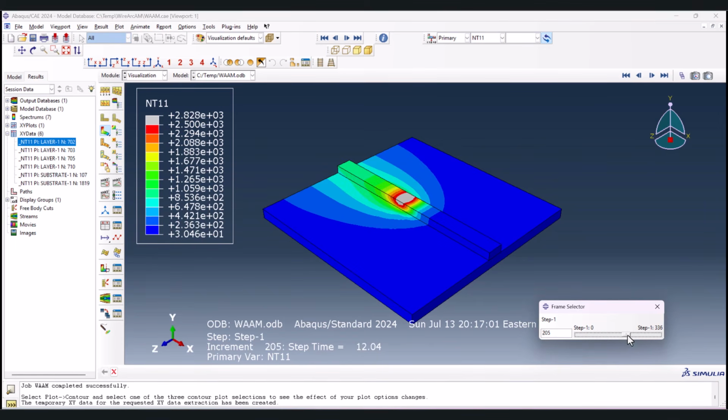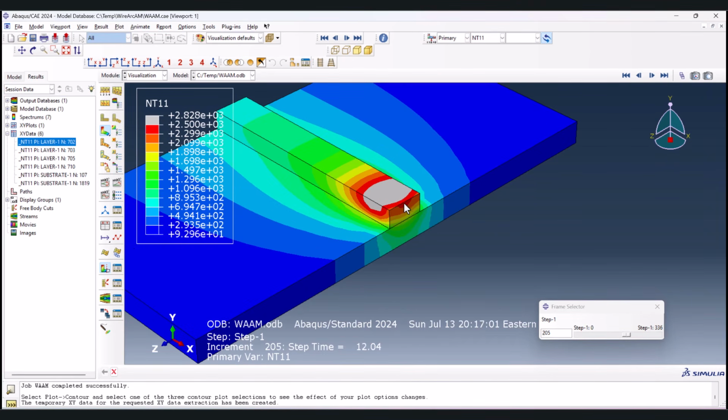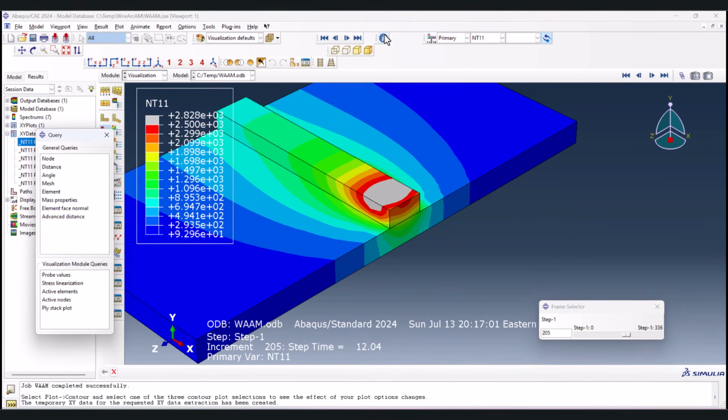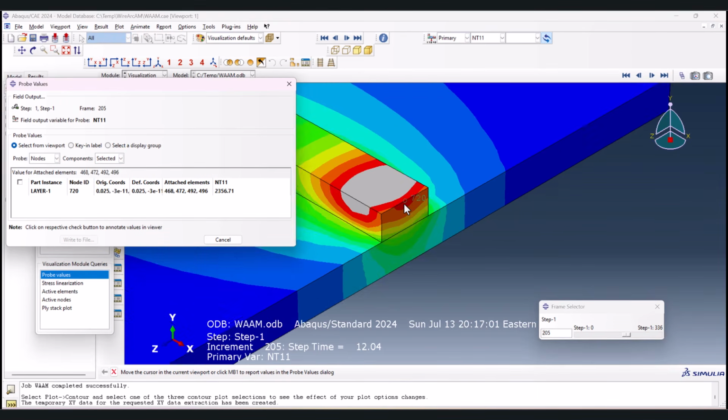And another thing we can do is to cut. For instance, here we can cut it to see how far it went, and if you want to see the values here, you can go from here, and from probe values you can put this either on elements or you can put this on nodes.